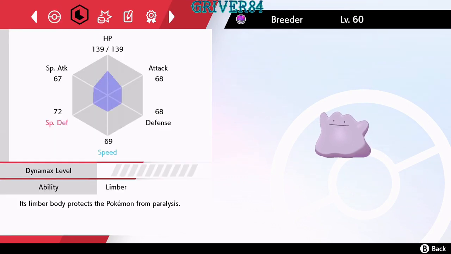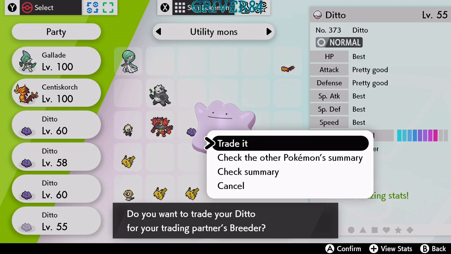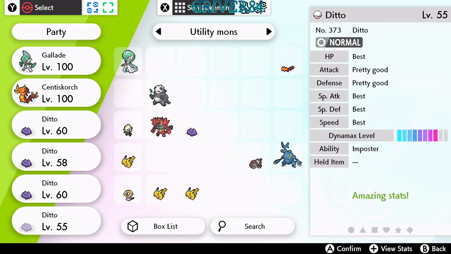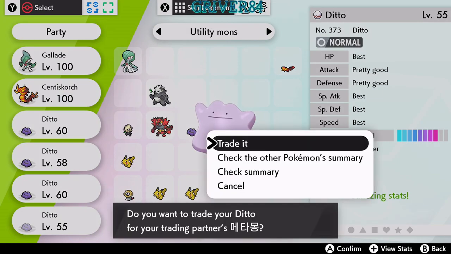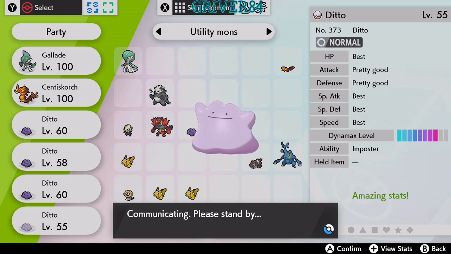Now, when doing this, make sure that you check the Ditto, see what region it's caught from, and take a look at its stats. It's kind of hard to tell if it's got good stats from that window, but you're taking a risk here, but this is a good way to get yourself an alternate region Ditto. As you can see here, I am actually in the process of picking up a Korean Ditto. So I'm going to go ahead and trade away my 4 IV American Ditto and see what we get in return for this Korean Ditto from this other individual that we happen to just randomly meet up with while I was recording this video here.